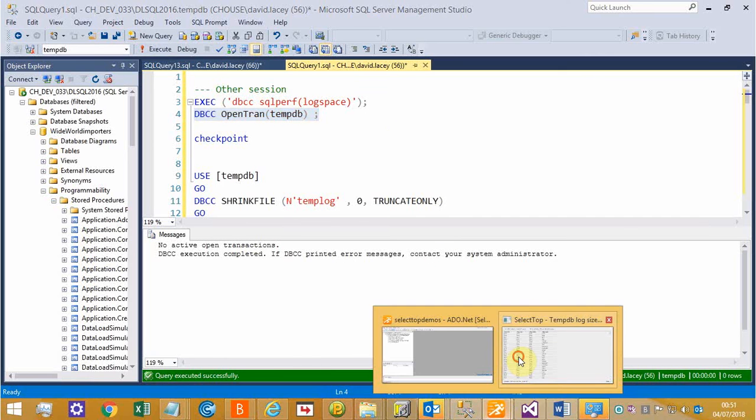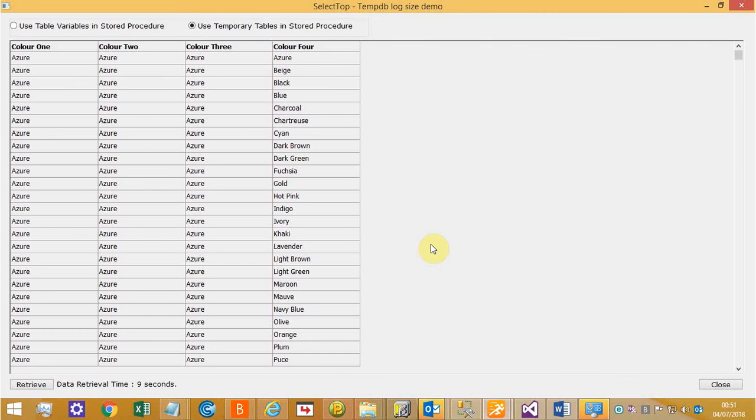So in summary, if you are switching from table variables to temporary table stored procedure retrieval in your PowerBuilder application, just make sure that after your retrieval you have a commit, so that you're not leaving an active transaction open. So make sure you have some transaction management, even though you're not updating any user tables, you must have the commit if you're using a stored procedure that uses temporary tables.